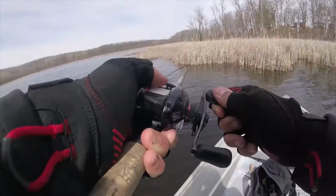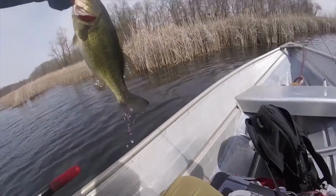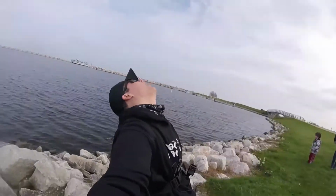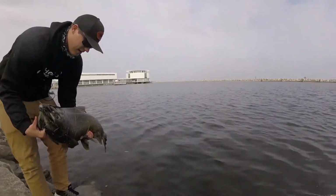Another one. Oh my God, it's even bigger. Guys, it's even bigger. Yeah! Oh my God! Oh my God! Biggest fish of my life ever.